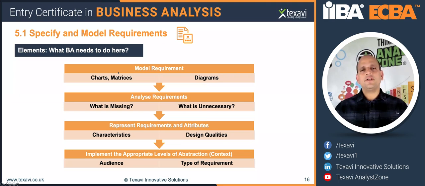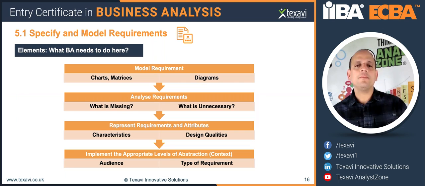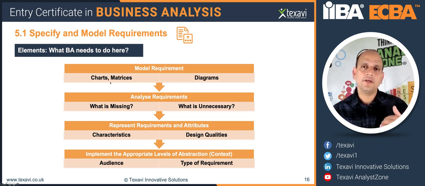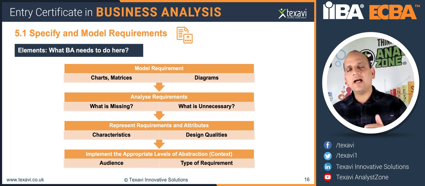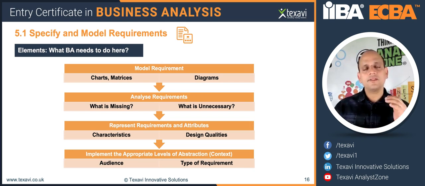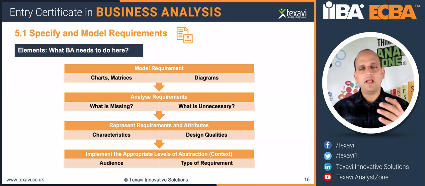What should we do in the context of the specify and model requirements task as BAs? So when we talk about modeling of the requirements, creating the models for the solutions based on the requirements, that would potentially mean that we're trying to create charts, matrices, tables, diagrams, grids, all kinds of mock-ups, sketches, everything. So those are going to be representational solutions. They're not the solution. There is a big difference, but they're leading us into the solution based on these models and these prototypes, wireframes, pictures, videos, and everything else.